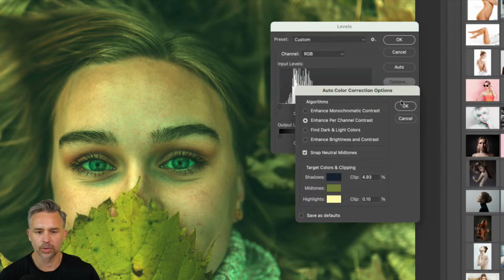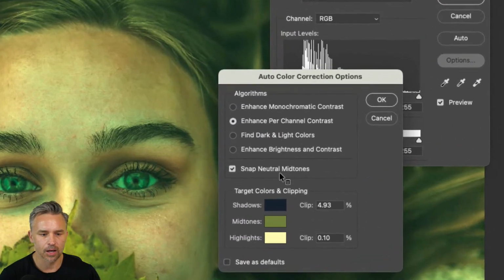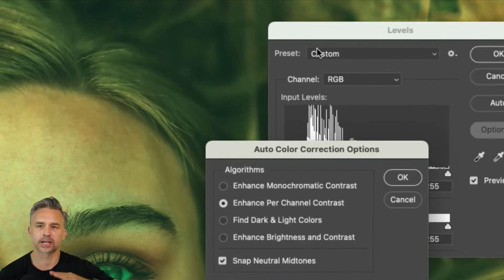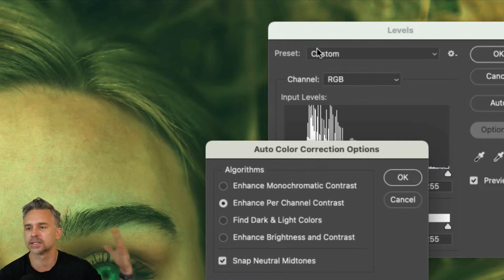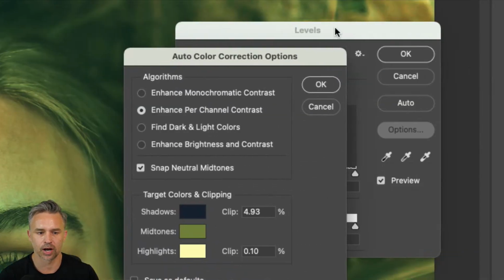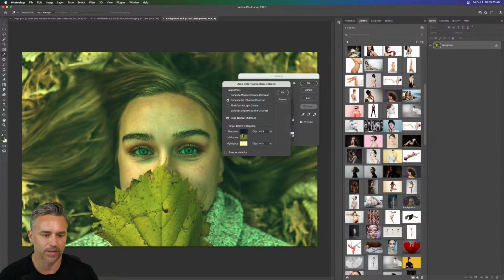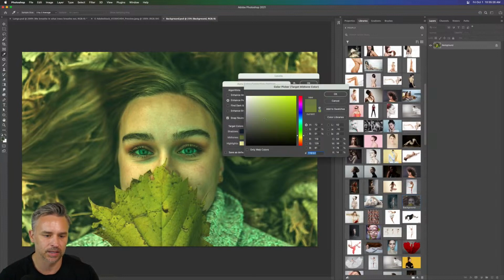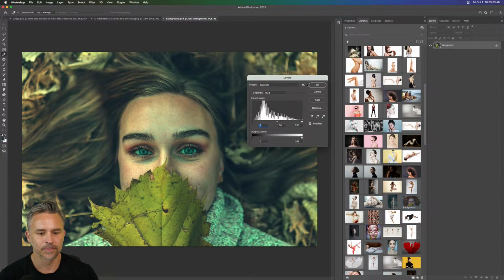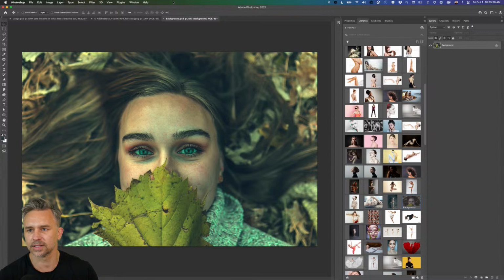Okay, so basically there are these auto color correction options. Even though in levels you think it's just changing the darks and the brights, and not really changing the color, you can actually add auto color correction options within levels. I don't know if you knew that. So obviously this changes the look entirely. Let's scale that back a little bit. It's a little too green. We don't want her looking sick, right? And there we have it. We click OK, and save it as defaults, right? So that's there, and now you know.